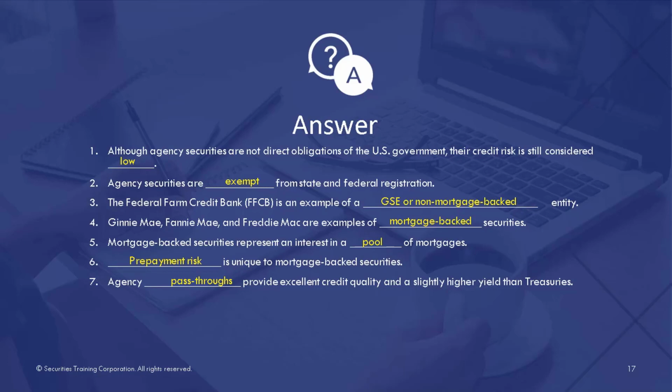Now, in the real world, there are mortgage-backed securities that might not be guaranteed by an agency. Then you would have to look at the credit worthiness of the mortgages in that mortgage pool if it wasn't guaranteed by a government agency. However, the ones presented on the exam will be government agency pass-throughs, which are guaranteed by the government agency and therefore have higher credit quality or a small amount of credit risk.